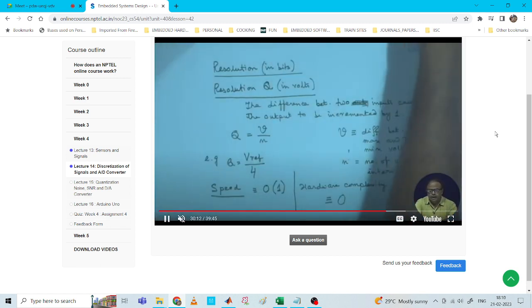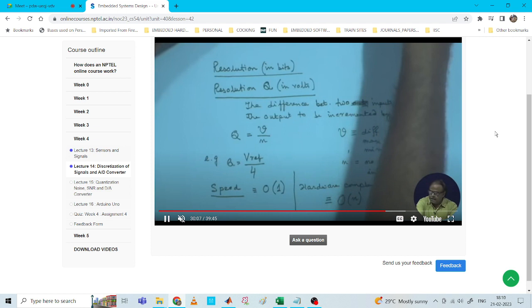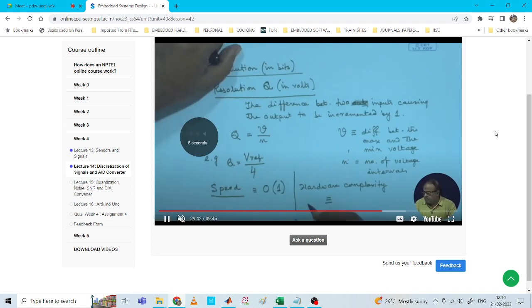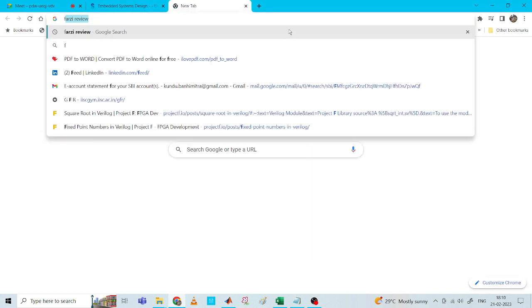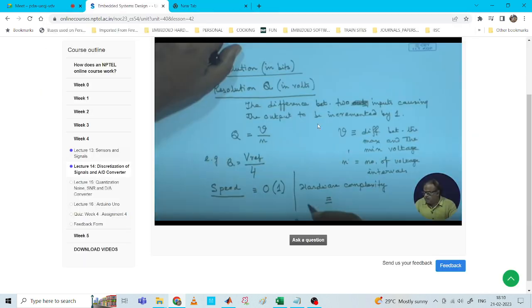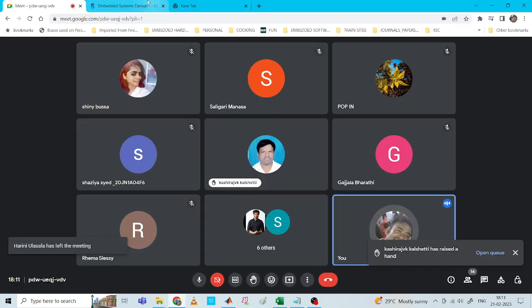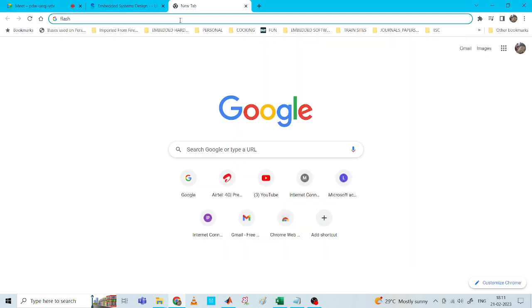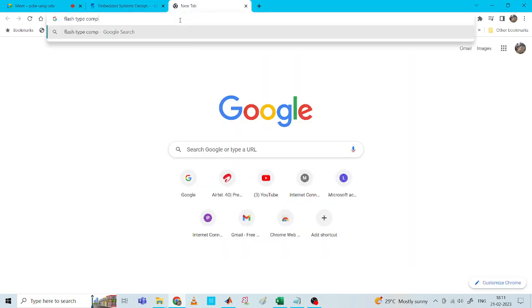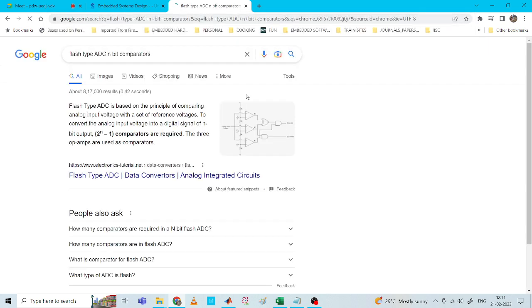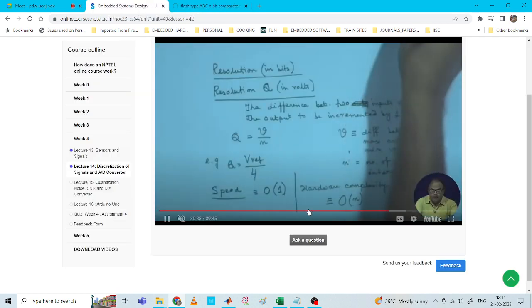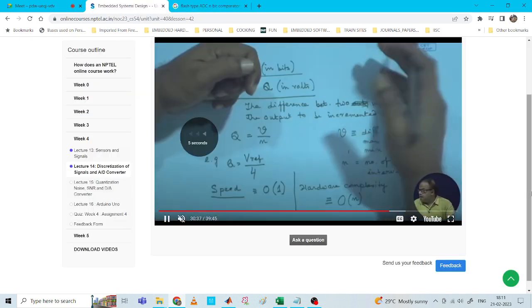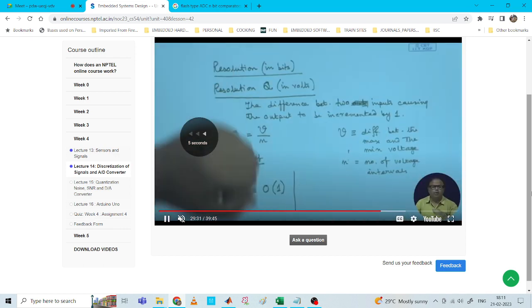See, what I feel is maybe he told N op-amps are required, but here the op-amp we are taking as a comparator, no sir? Yes, 1 op-amp is required, but did he mention 2 to the power n? No. He said that for an N bit ADC, N comparators are required. Okay. It is written in the video, sir, in the hardware complexity of this flash type ADC. Just let me check.